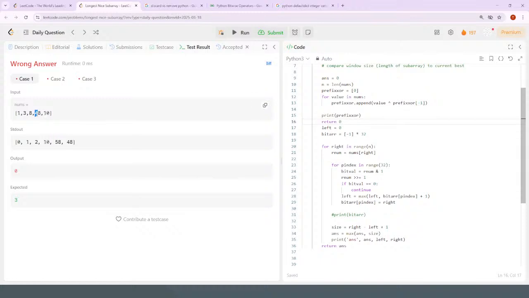58 is what you get if you had 1, 3, 8, and 48 all exclusive ORed. And 10 going to 58, where 10 exclusive ORed with 48 becomes 58. You know that there's no overlap there, so you know that that's good. And then 58 exclusive ORed with 10, that went down to 48. You know that there was some overlap. The question was, how far back was the overlap?